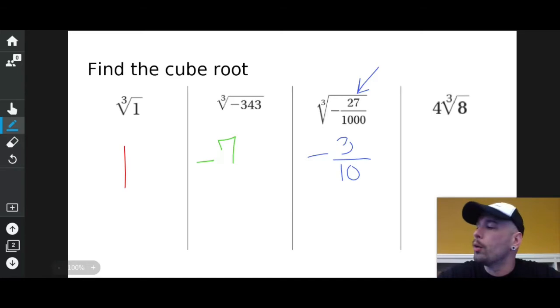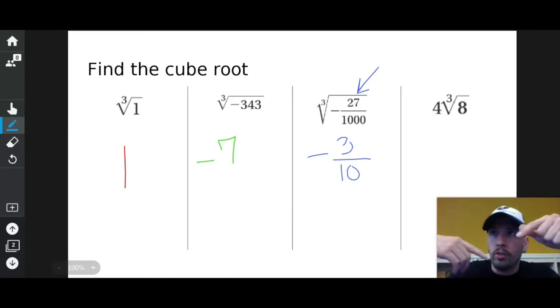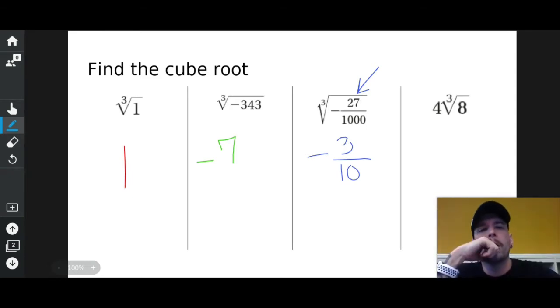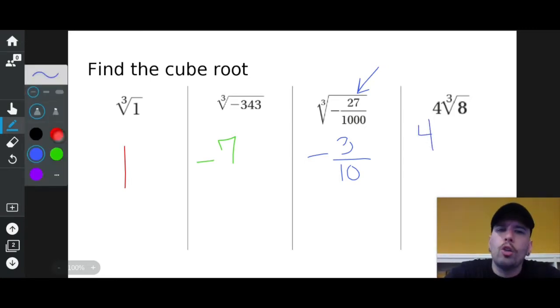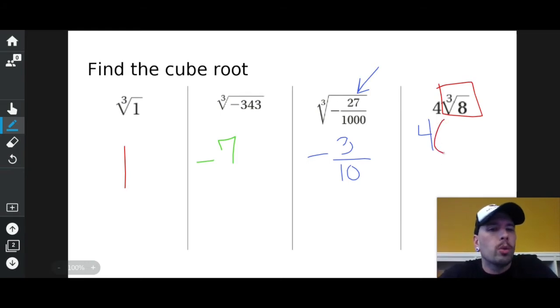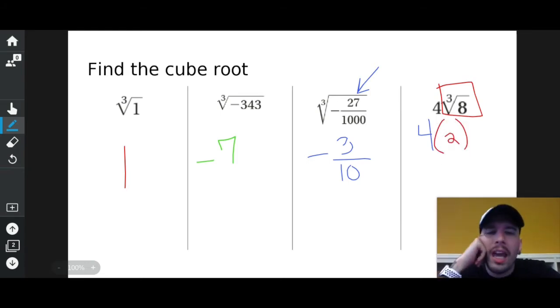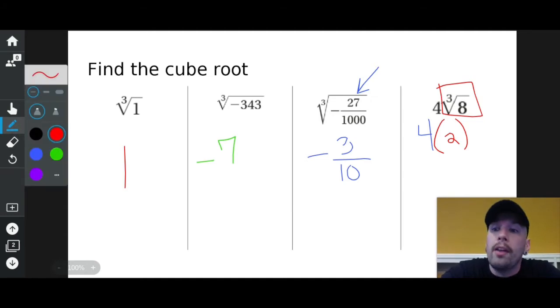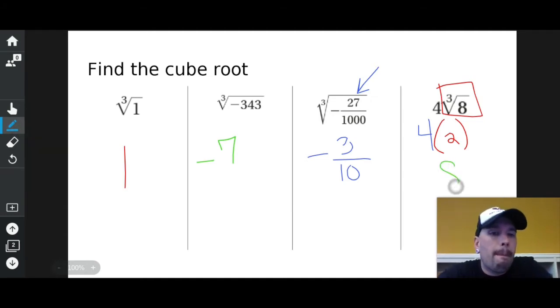Remember, if you took the square root of a fraction, you're allowed to take the cube root of a fraction too. And all you have to do is just take the cube root of the top, the numerator, and then take the cube root of the bottom, the denominator. Hello, Mr. 4. Just hang out there for a second. I want to take the cube root of 8, which means what times itself times itself is 8. 2 times 2 is 4 times 2 is 8. That 4 that was just hanging out is being multiplied to the cube root of 8, which means that 4 is now being multiplied to 2. And 4 times 2 is 8.